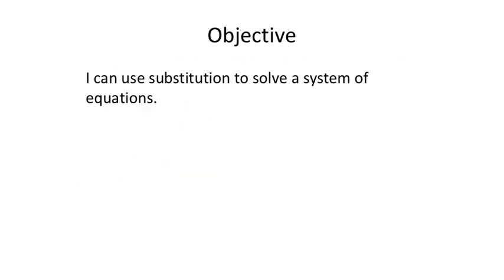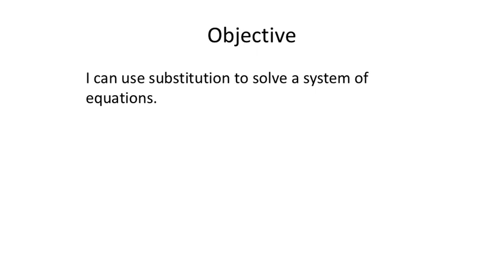Okay, there's our objective. I can use substitution to solve a system of equations. So last two lessons, we looked at graphing a system of equations and then just finding the intersection. Now we're going to be using a different method, substitution, to solve these. Take 30 seconds, copy this down, then we'll get started.